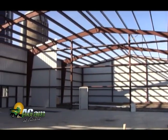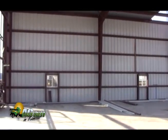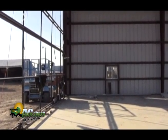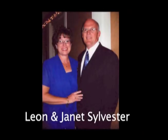A brand-new facility is going up to better accommodate the custom agricultural services. The shop that my dad and I built — we were going to add on to it, and in the process we decided to just put in a whole new shop with an office and more machinery storage. As for what it means to be recognized as Master Farmer and Master Farm Homemaker — it was just so humbling to be even nominated. We've just been so fortunate and blessed, with close ties with both sets of siblings. It's a team effort. We're truly blessed. We give God all the glory. Leon and Janet Sylvester, Kansas Master Farmer and Master Farm Homemaker, Class of 2000.